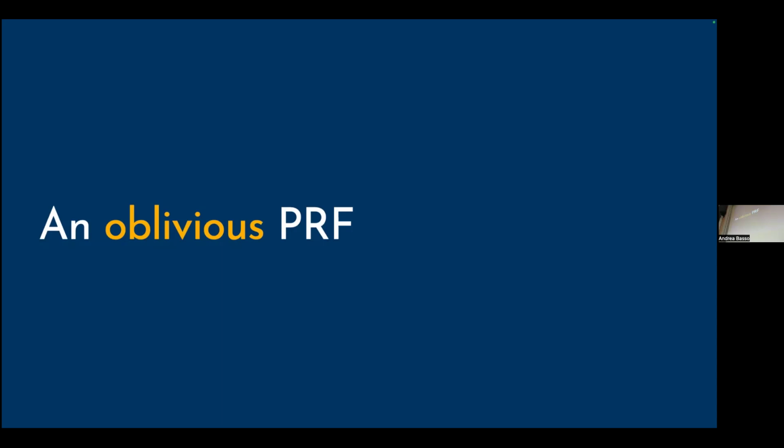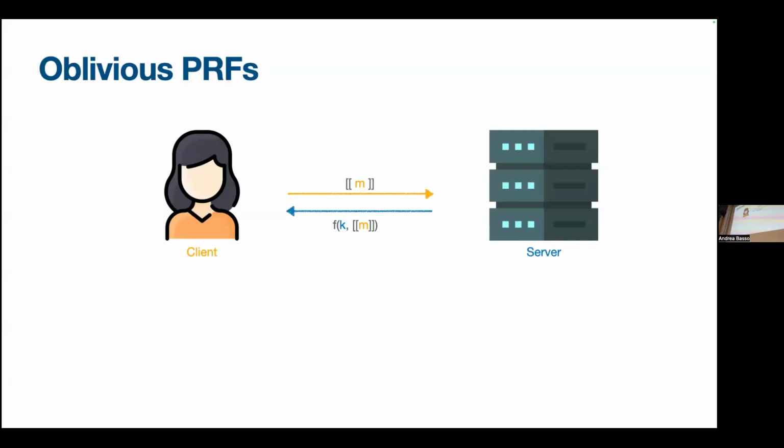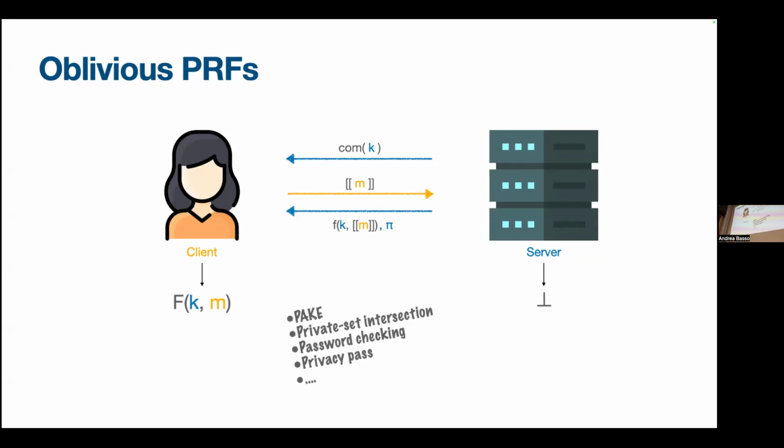While still not being practical, it does significantly improve on the OPRFs that we currently have, at least from isogenies. Very quickly, an OPRF is a two-party protocol between a client and a server, where they want to jointly evaluate a PRF on a key held by the server and on a message chosen by the client, but we want that the server never learns anything about the message chosen by the client. This has many applications in different privacy-preserving constructions.